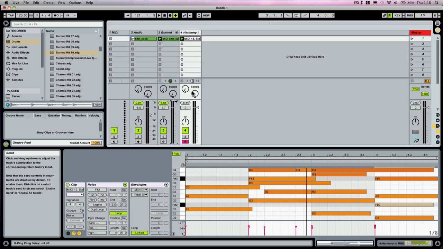So you can see that's really quite a powerful part to have in your arsenal.